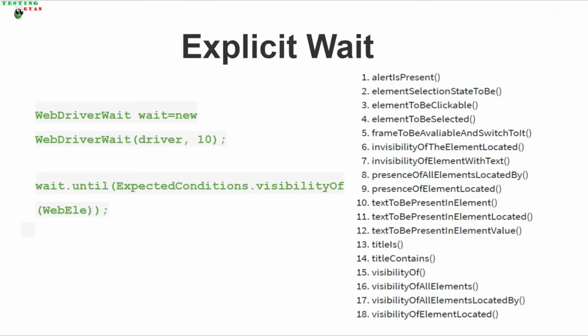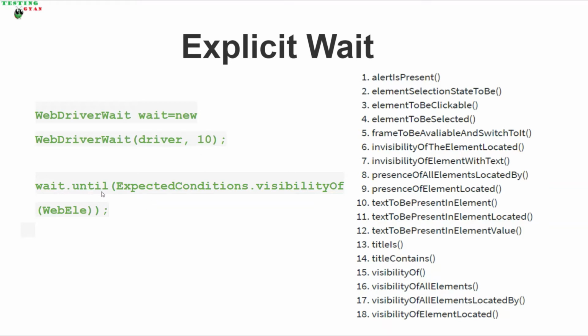Now the next wait in the list is explicit wait. The problem with implicit wait is it is applied to all the elements in the particular class. Wherever we do some action on a web element, that wait will be applied. Just to avoid this, explicit waits were introduced, where we apply the wait on a web element based on some condition. This is the syntax, you can see WebDriverWait equal to new WebDriverWait, and here I am defining the wait timeout value which is 10 seconds.